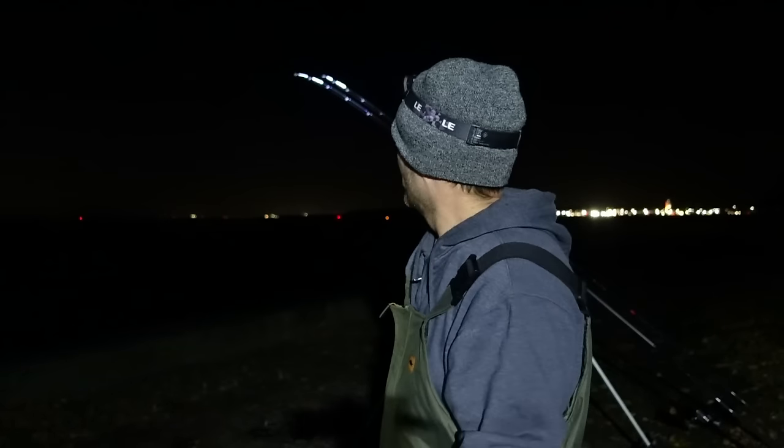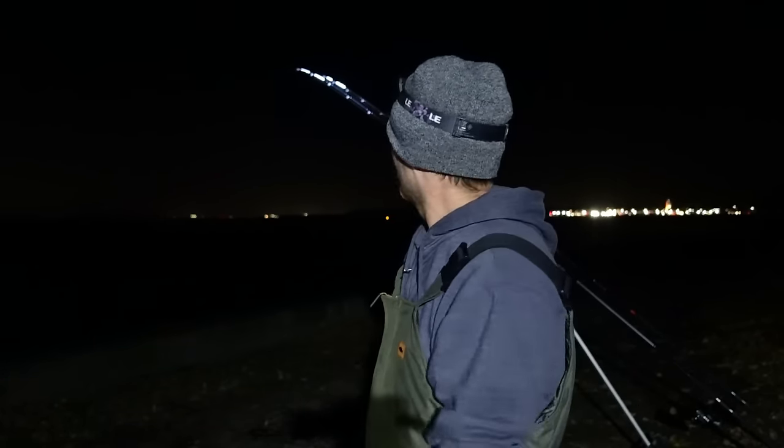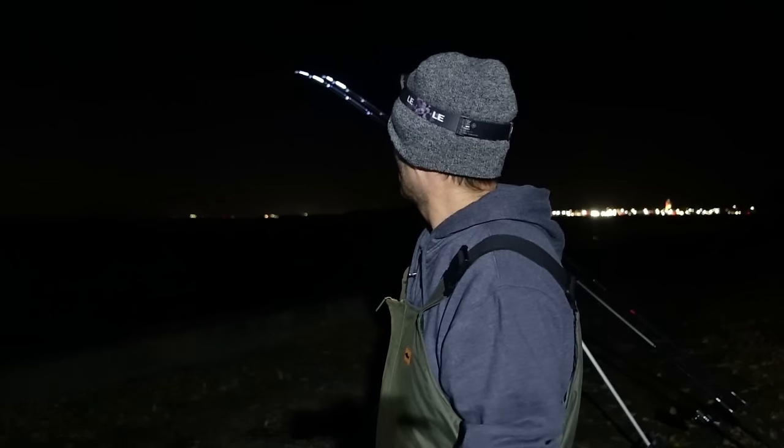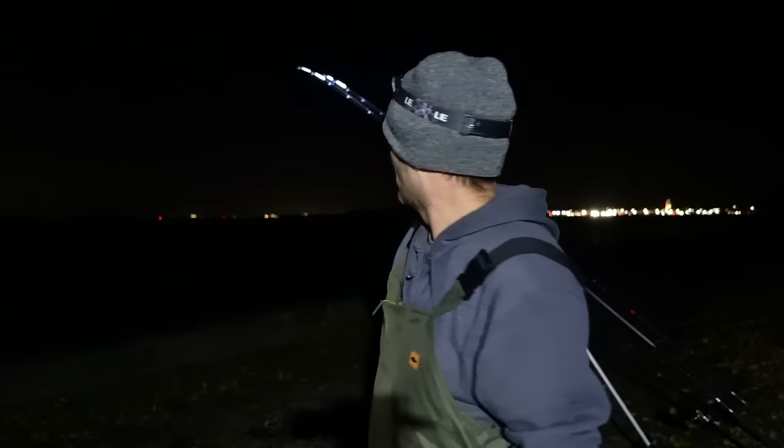octopus beak hooks. Basically, I bought a whole bunch of them cheap when I started to use them for my pulleys, my pulley hook. And I've kind of gone off them. It's the same old thing. I think everybody goes through stages of using different hooks for different things. I thought, you know what, I'll just use them for two hook flappers and three hook flappers because they're not massive. And that's what I've been using tonight, those and the 1-0 circle, semicircles. And they've been banging the fish, so.